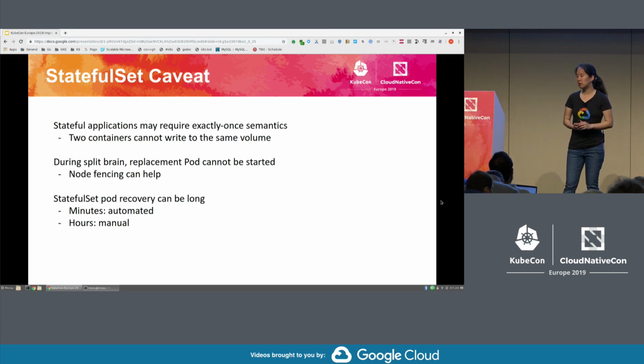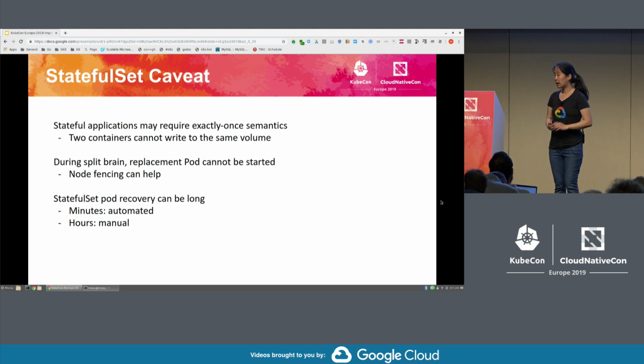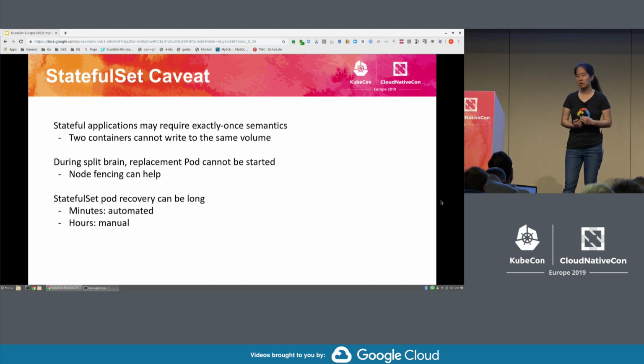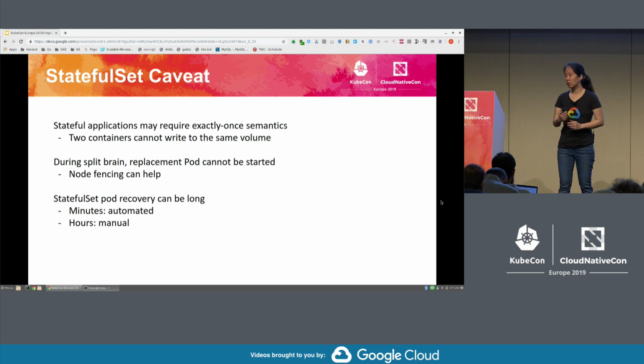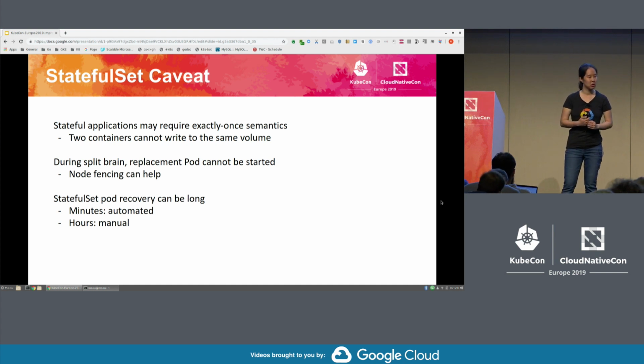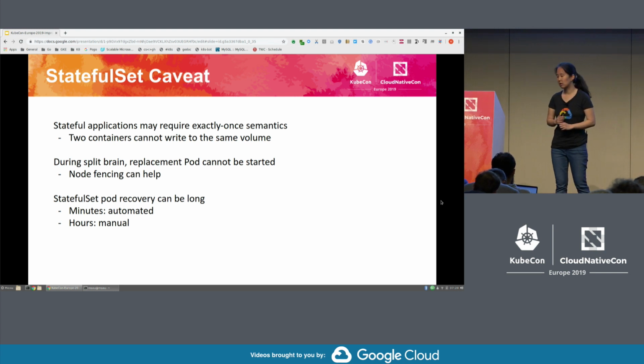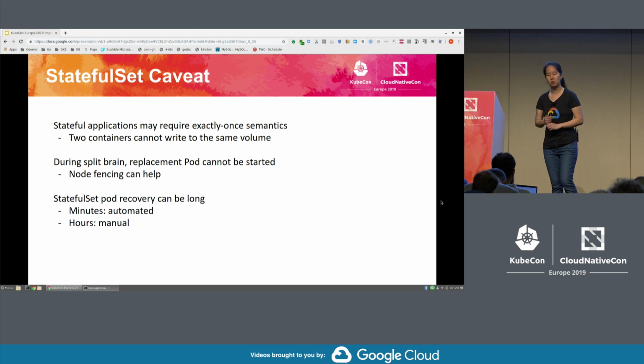So, adding all of these factors together, recovering a single stateful set pod can take on the order of minutes or even hours if you don't have such an automated solution and you need to go in and manually recover them. So for that reason, it's very important that when you're designing your highly available application, you don't depend on the availability of a single pod, because that single pod will become your single point of failure.